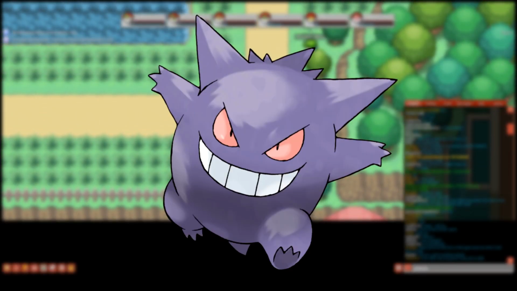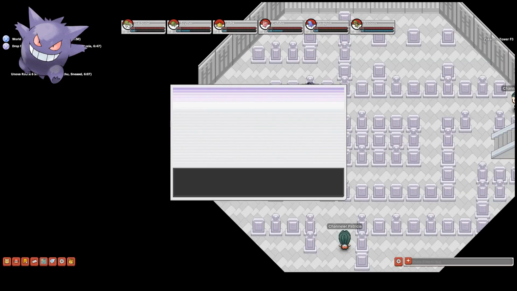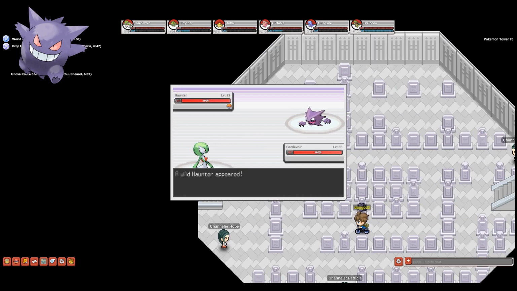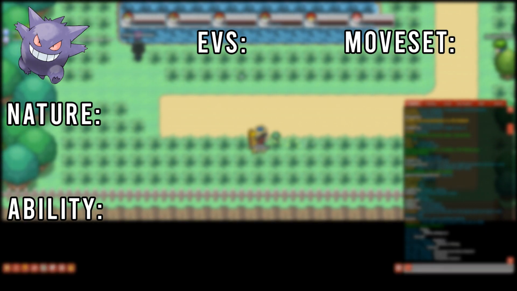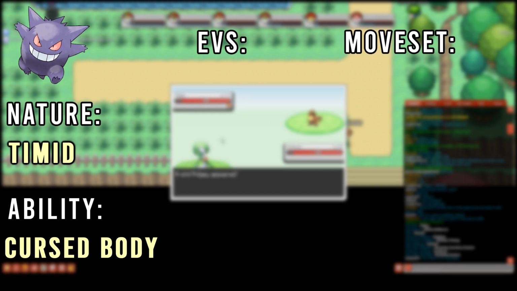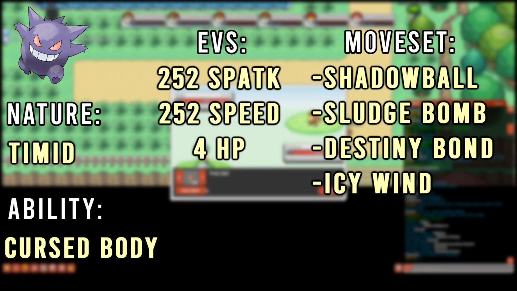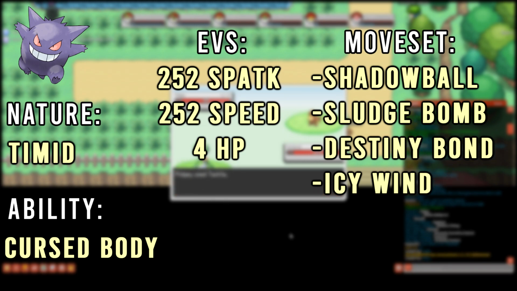And that Pokemon is gonna be Gengar, being completely immune to Superpower. Now you can find plenty of Ghastlies and Haunters in the tower in Lavender Town, and they are common and uncommon, so they will be very easy to catch. As for its nature, it's gonna be Timid with a Cursed Body ability. It will be EV trained in special attack and speed. The moveset will be Shadow Ball, Sludge Bomb, Destiny Bond, and Icy Wind.